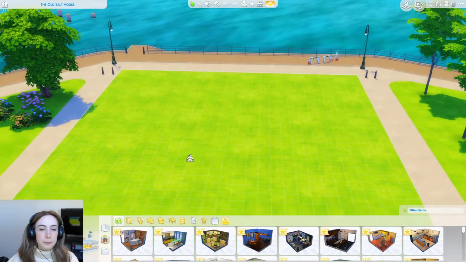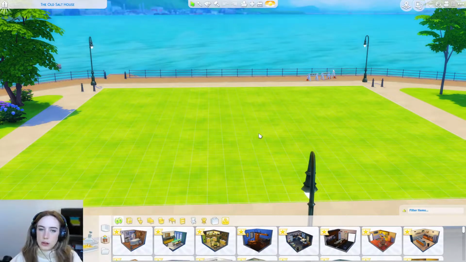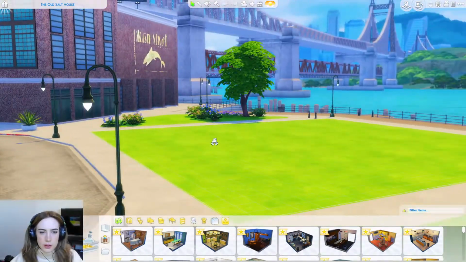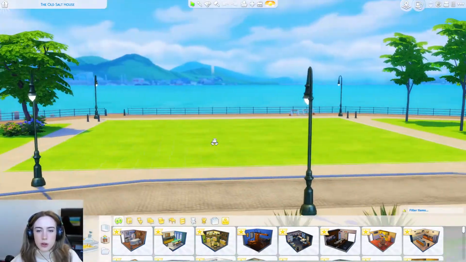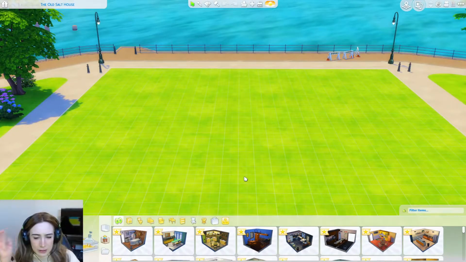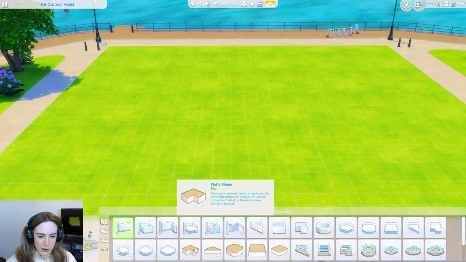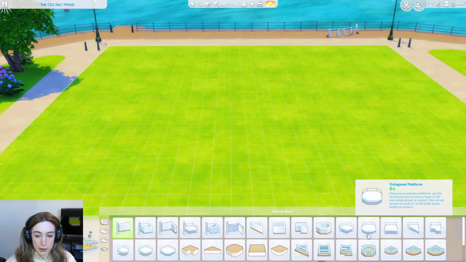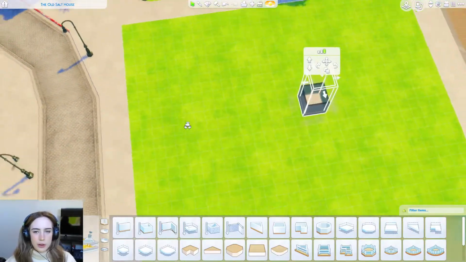Okay, so we are going to be building this loft on this lot. This is the old salt house lot in San Myshunu. I figured what better place to build a loft than in San Myshunu. Okay, so we're going to start off building a platform. I don't use platforms very often, so this is a bit tricky.